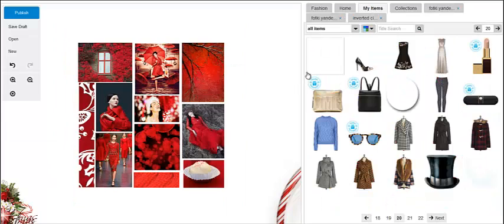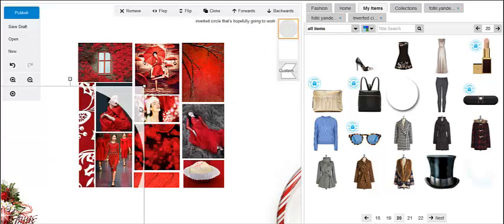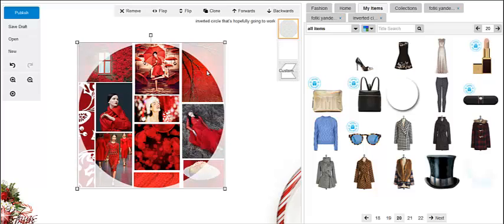So the next thing that I'm going to do is go here to my items, and I have what's called an inverted circle. I will provide you the link to this in my set. I am going to take that inverted circle now, and you see that it's in a square shape. So that's why we use the square frame in the beginning. And I'm just going to put this circle over my photos.